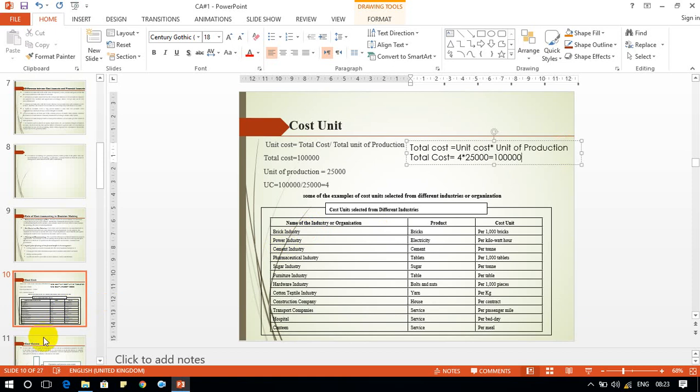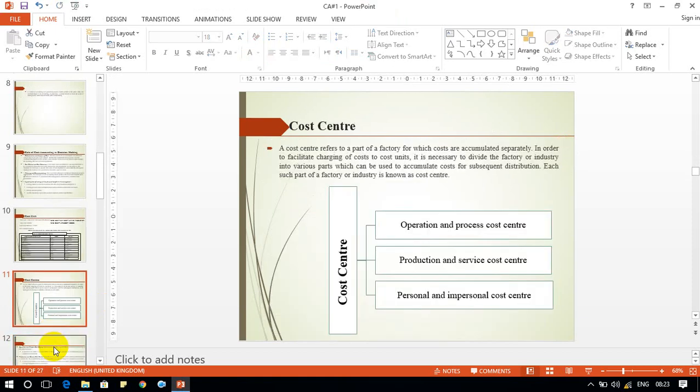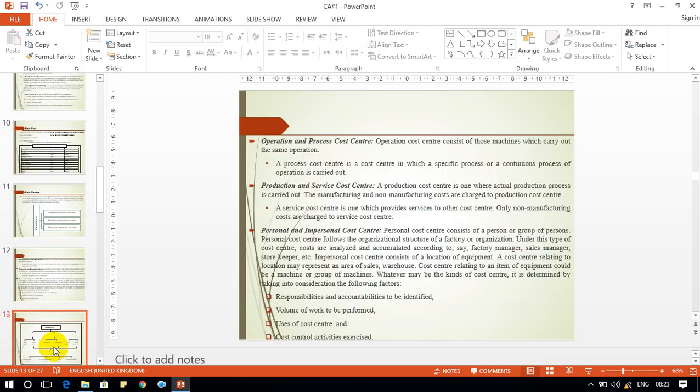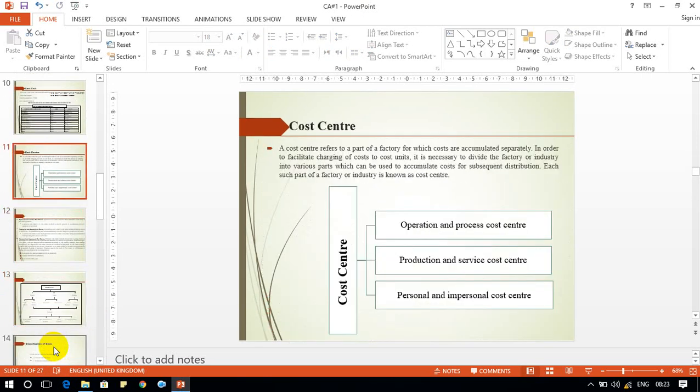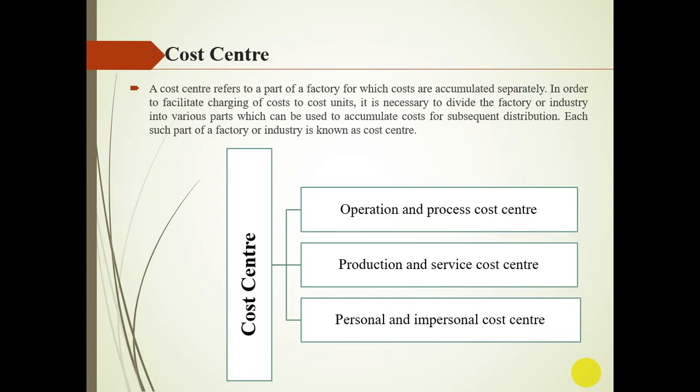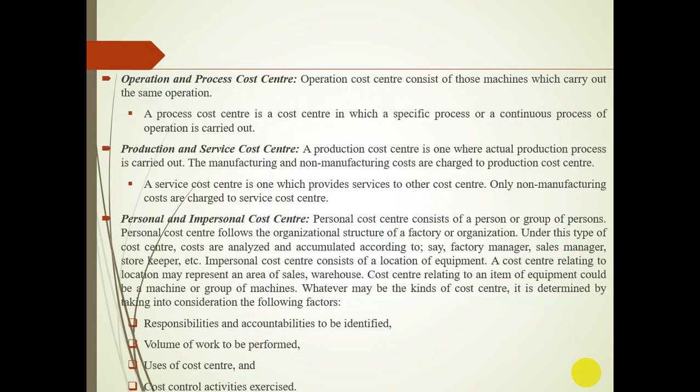We'll discuss one more topic, cost center and cost, then we'll stop with today's session and discuss elements of cost in the next session. What is a cost center? In a cost center, we have different elements of cost which occur at different stages. In the accounting system, we have profit center, cost center, expenses center, and revenue center. These four are important. In the cost center, we have these three elements: operations, production, and personal cost.